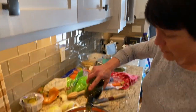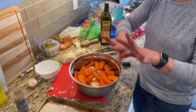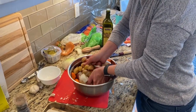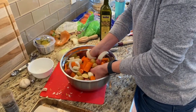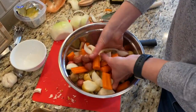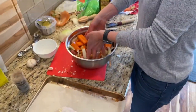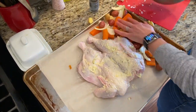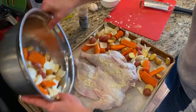So I'm just gonna take a quick drizzle of olive oil. It's probably less than a tablespoon, and this is where I get my hands dirty all the time with cooking. And I'm gonna just coat the veggies. I'm just coating the veggies, that's all I'm doing. Giving it just a little massage. And then I'm gonna take this, and we've got this beautiful sheet, and I'm gonna take it and throw.